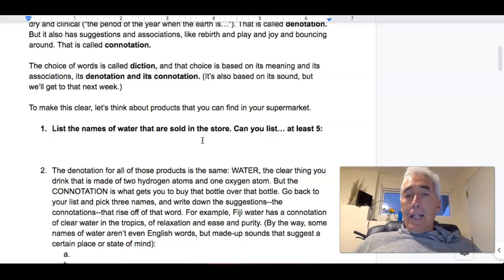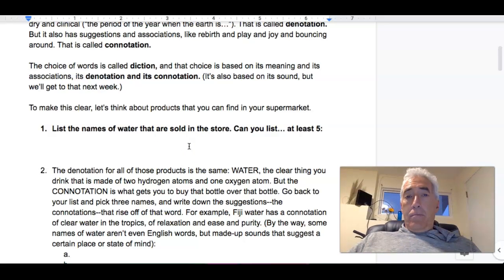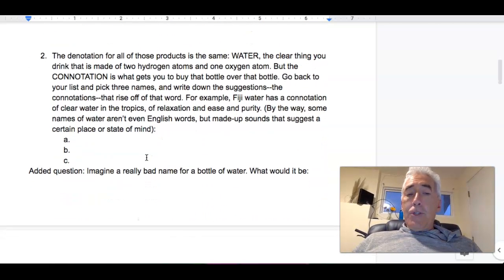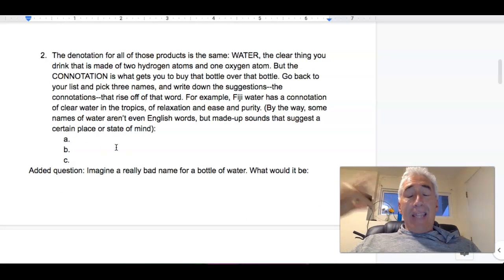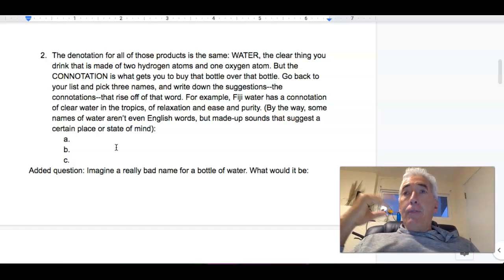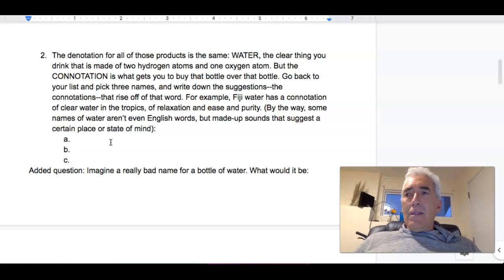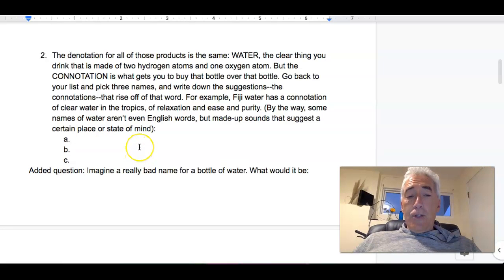So one thing I get you to do here is to look at product names, because those are tiny little poems. So I start off here with, just think about water. How many brands of bottled water there are. Rattle off some of them and put them in here. Okay, and now I get you to think about what's the thinking? Take three examples of the five or so you came up with and talk about them. What does that mean? Like Crystal Geyser, right? Why did they come up with that? So think about the denotation and the connotation.